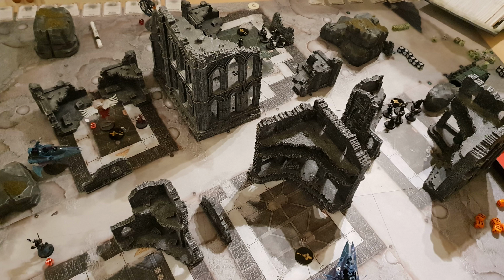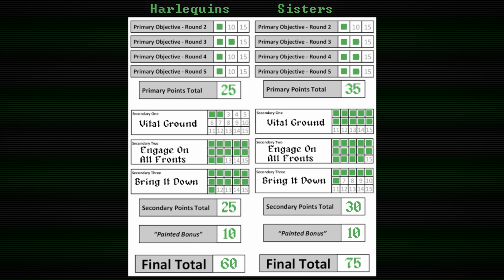Let's go to the final scorecard, then. At the end of the battle, and taking into account the bonus 10 points which we both receive, the final score is 75-60 to sisters. Yowza. I think the last picture goes a long way to showing where it all fell apart. We were even in round 3, but after that point sisters had free reign of the right flank, whereas I was still scrambling back and forth to control the left. My vital ground tally is simply abysmal, and I lagged 10 points on primaries.